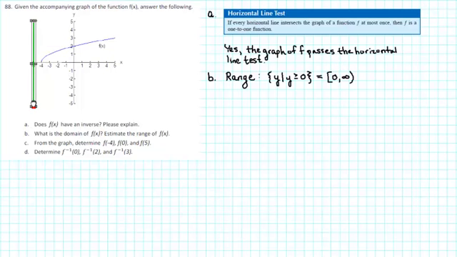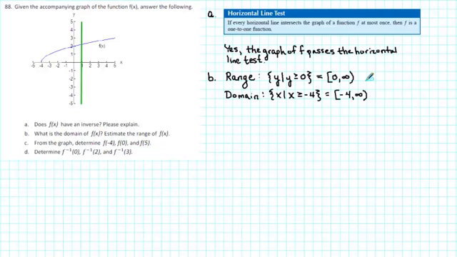The domain is the set of valid input values of x for our function. If we draw a vertical line at x equals -5, we see that it doesn't intersect the graph of the function. Therefore, -5 is not in the domain. However, once we get to -4, the vertical line does intersect the graph of the function, so -4 is in the domain. And similarly, any number that is greater than -4 is also in the domain. So the domain consists of all the x values that are greater than or equal to -4. We can also write the domain in interval notation as the interval from -4 to infinity.